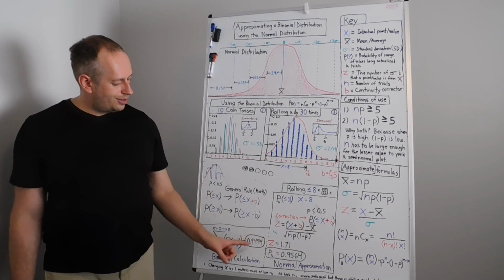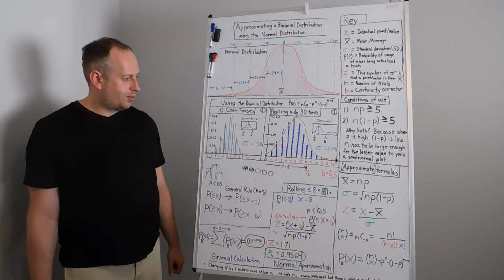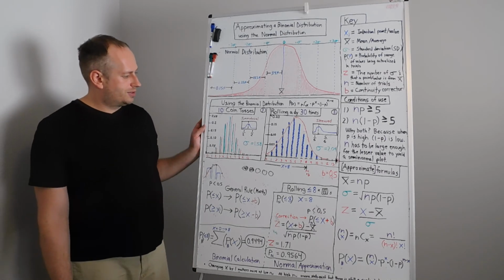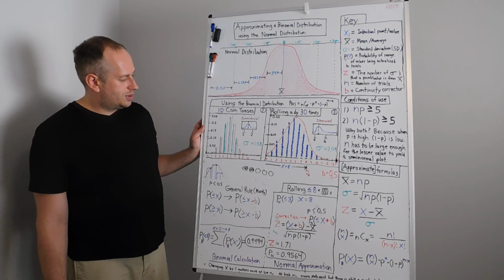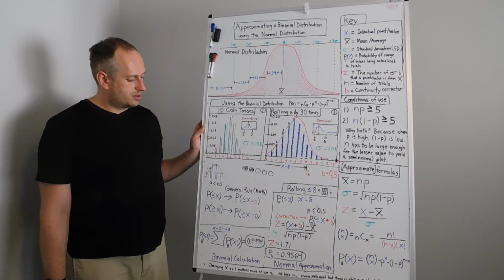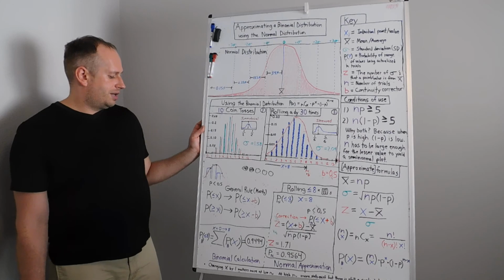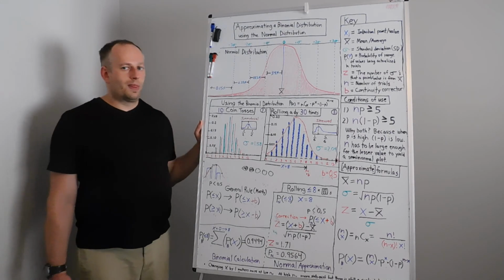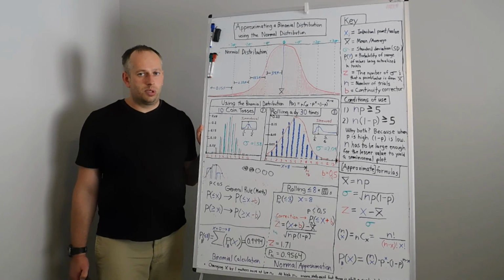So these are not too far apart, and it's probably not worth the work to figure it out exactly if you don't really care about the resolution. I mean, it's pretty close. It's probably not worth the work in most cases. And so that is at least a way to approximate the binomial distribution using a normal distribution.